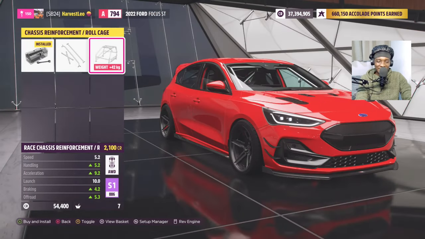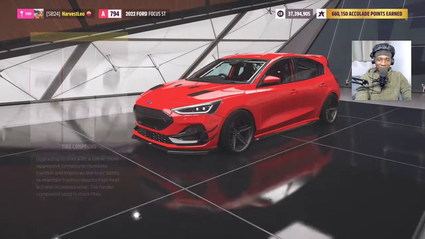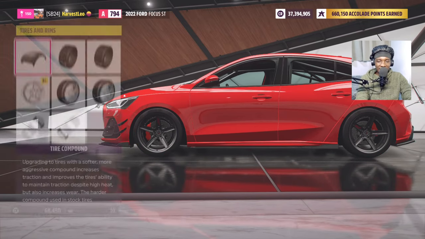Should I put on the roll cage? Okay, let's do it. And I have to upgrade the brakes, race brakes. Yes, we're gonna need them because it's an all-wheel drive car. And I have to get rid of the rally tires right now. Which one should I put? I think I should put on these ones, the slick tires.